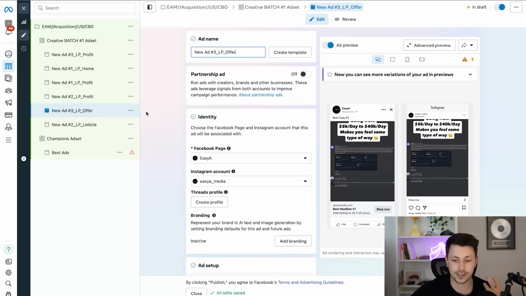Will it perform better going to an offer LP first, or will it perform better going to a listicle? And every single ad is different. But the best part about this is Facebook actually crawls your landing pages. And it crawls your landing pages because it has to. It has to make sure you don't have anything crazy on your landing page. So it actually has all of the data on your landing page, and it can analyze to figure out what is going to be the better page.